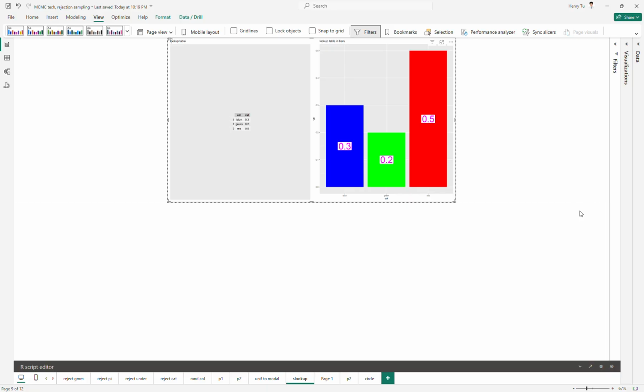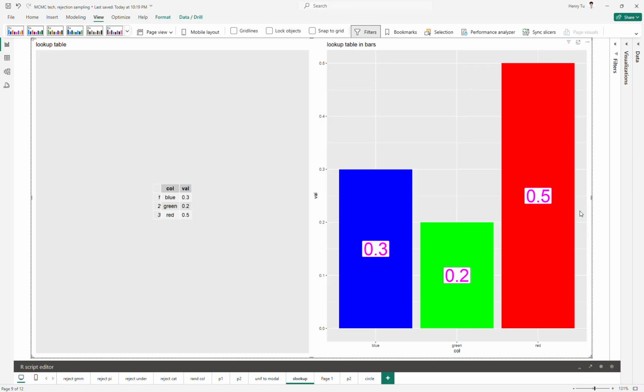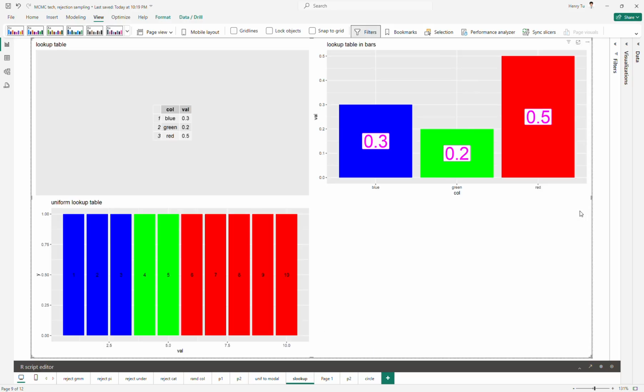Let us wait for a while, and then the result will come out, and there we go. The array is from 1 to 10, and for the first three we have 30%, which is blue, then 20%, which is 2 columns, green, and then the other one is red.